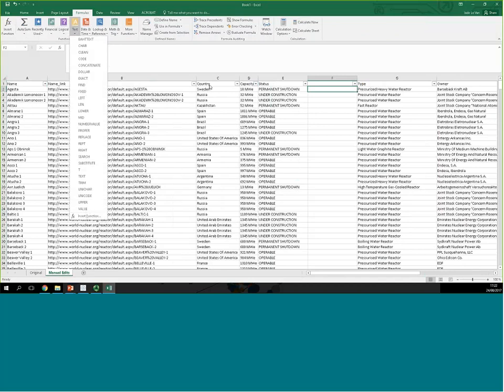Here, because the rest of the countries and the names are all in lowercase, it would be more logical to use lower. But there's actually the perfect one that we need here, which is proper, and it will convert everything to lower except the first letter in each word, which will be an uppercase.